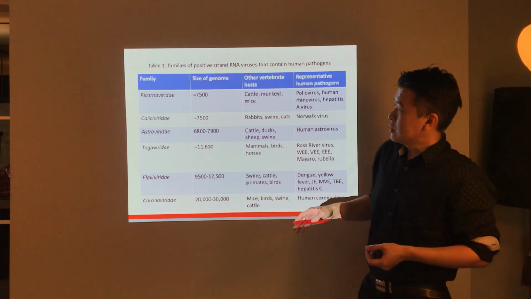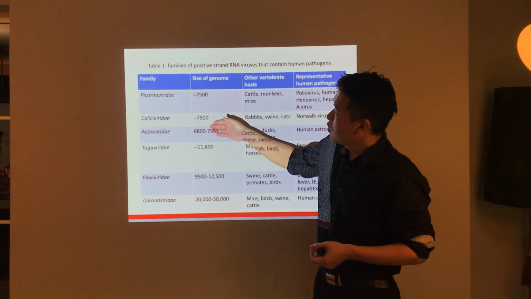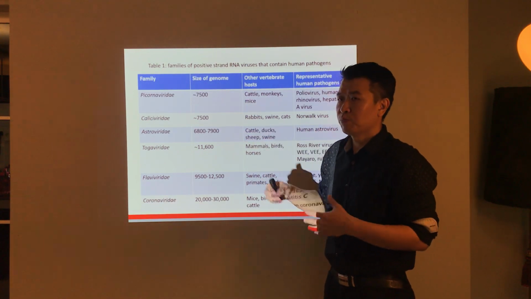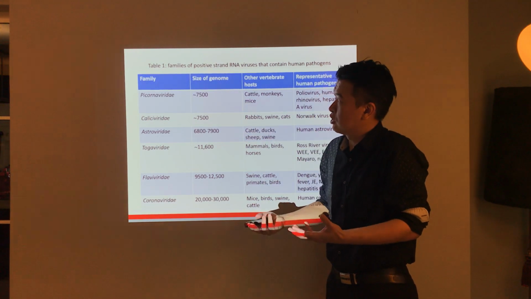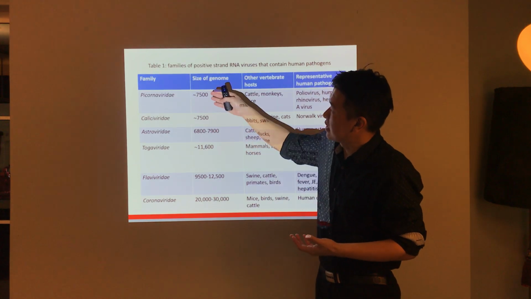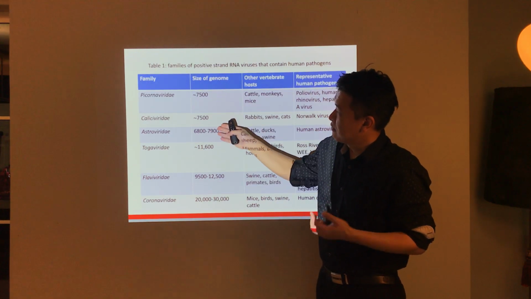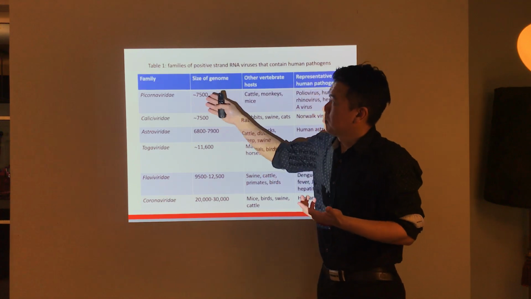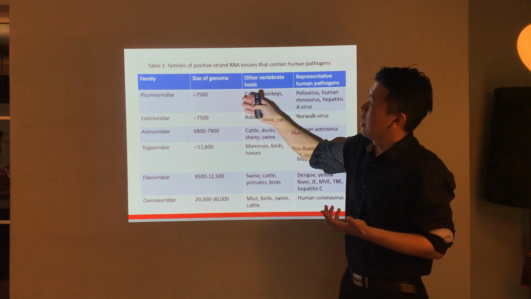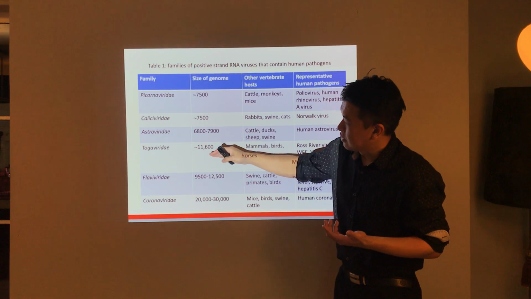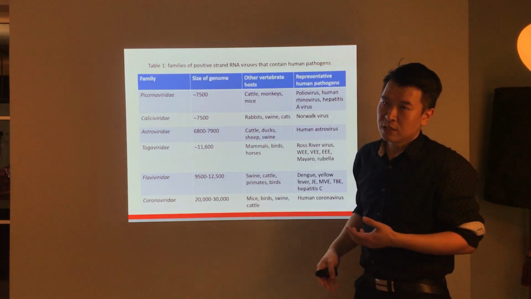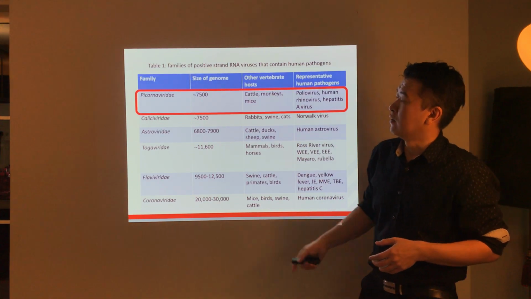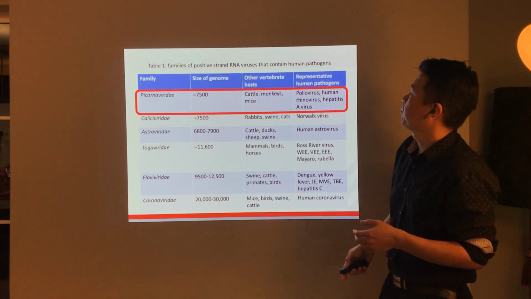So what we notice here is that the small signs here also indicate that they might not necessarily be true, but in this case what we can see is 7,000 to 8,000. So this group of viruses are naked viruses, and this group of viruses are the enveloped viruses. So the one that we are going to focus on is Picornaviridae.